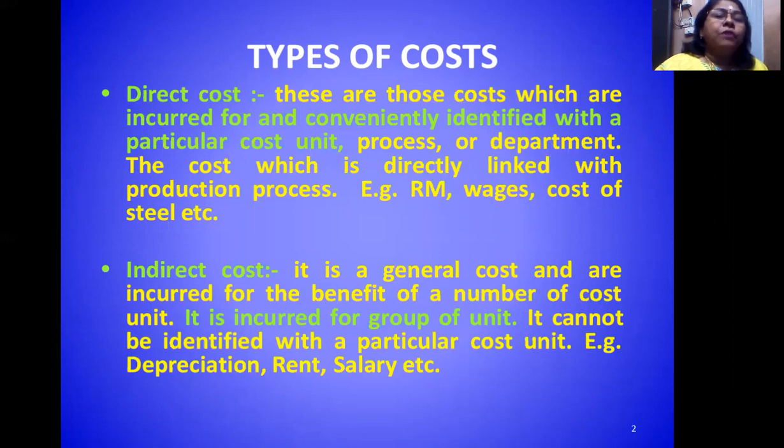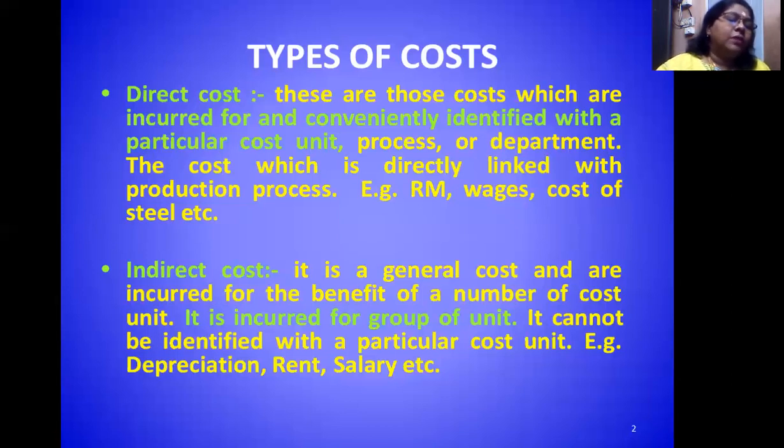But for production of chalk pieces, we need a factory, and the factory has to be taken care of by the watchman or the gatekeeper, or the godown has to be taken care of by the storekeeper. So they are not directly engaged in the production of the commodity. They are the supporters. So whatever salary I pay to my gatekeeper or the storekeeper or any kind of benefits that I give, these all come under indirect costs, where you cannot identify those costs in the final product.